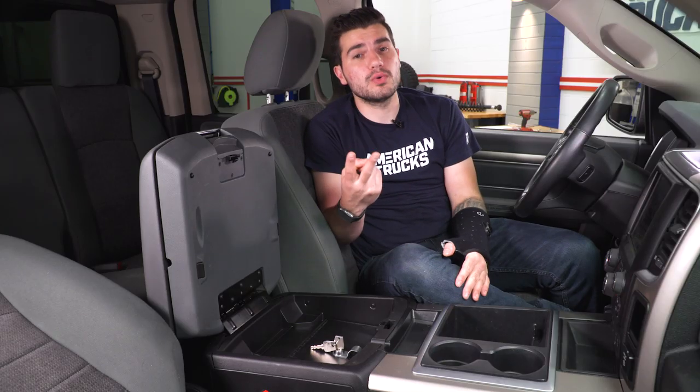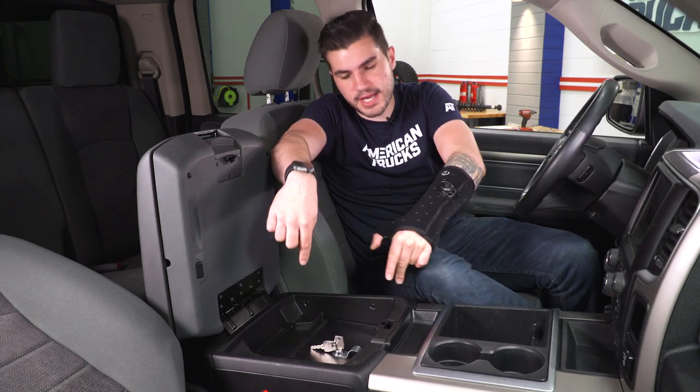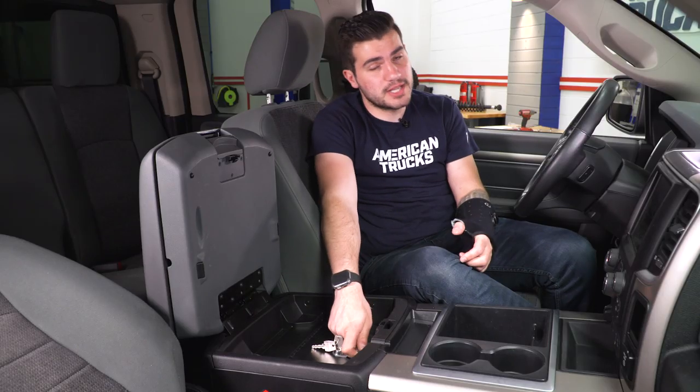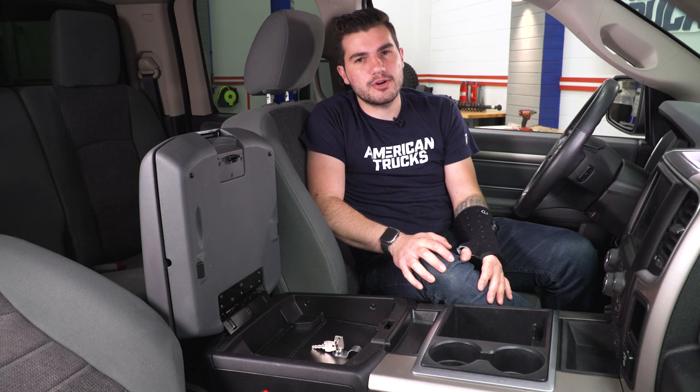You're only drilling two holes: one on the bottom on one side, one on the passenger side right in the center console. Bolt those brackets down and it's not going anywhere. You also have two additional screws in the kit that you can put one on each side for added security — we're not covering that today since the bottom ones are really all you need. It takes about 30 to 45 minutes from start to finish. I'm gonna show you every step of the way — let's get to it.